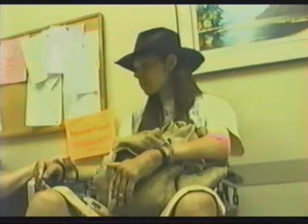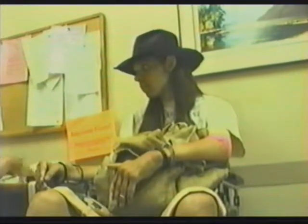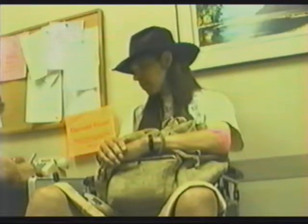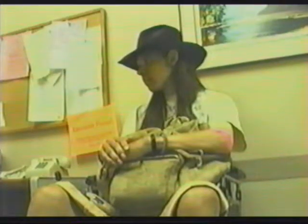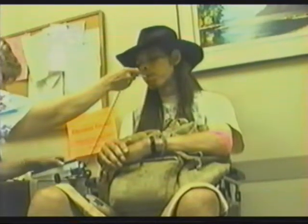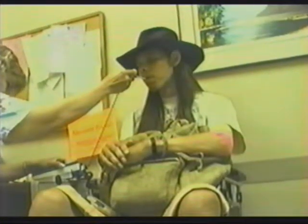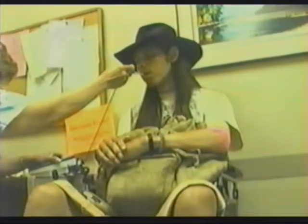Well, I think it started with the vaccinations. We were given a numerous amount of vaccinations that were never tested by the FDA, and we were kind of the guinea pigs of it. I think it would stay dormant in your system, and then some precursor would trigger it off, and then all of a sudden the debilitating effects came about. The things that I was claiming in '92 are the things that the Gulf War vets are claiming within the last 2 years.